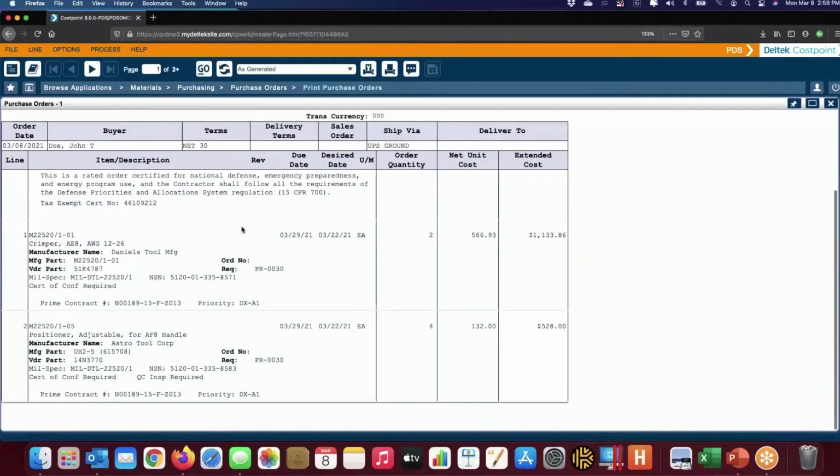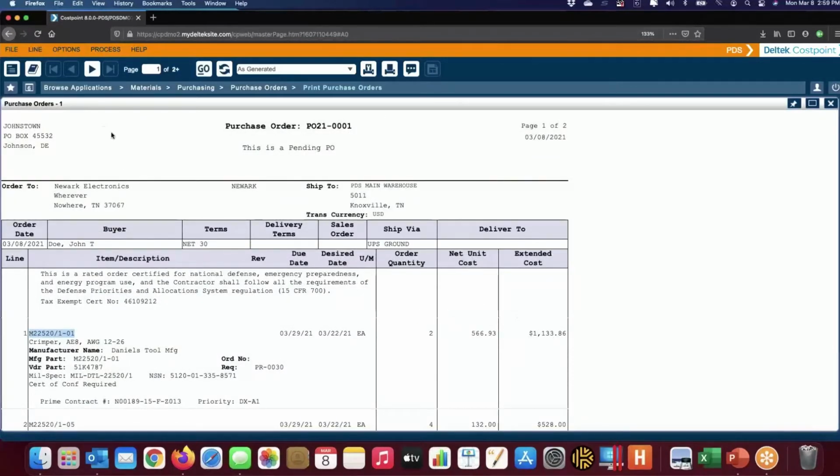And the DFAR clause is at the top. And down below, I have my prime contract and my rated order flow down to the vendor. And then I have the details. And on the details, pulling out from the item record, we have a lot of additional information that I didn't put in the requisition and I didn't put in the PO. Based upon this part number that's being ordered, I can see that it's manufactured by Daniels Tool Manufacturing. It has a mil spec part number. It has a Newark Electronics catalog number. And it's covered under a mil spec, and it even has an NSN number. So all of that was pulled directly from the part record and automatically populates the PO, as does the prime contract and the rated order.